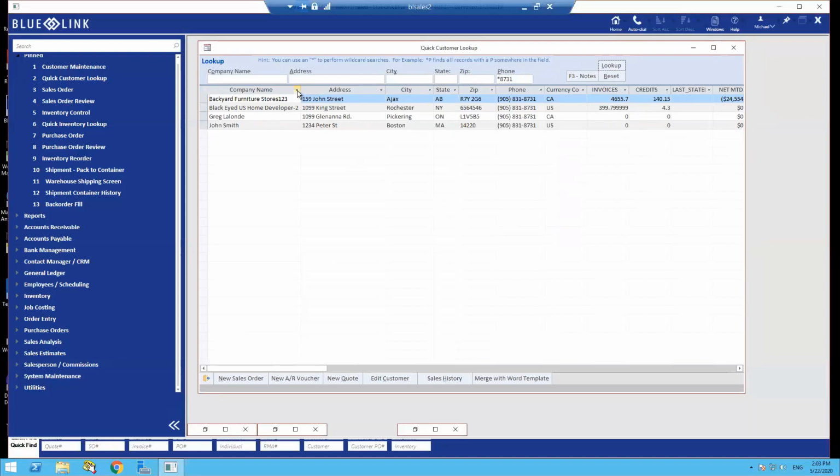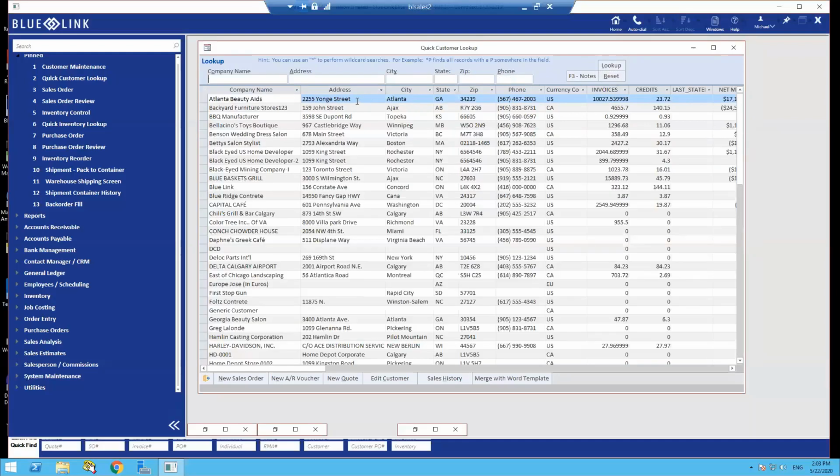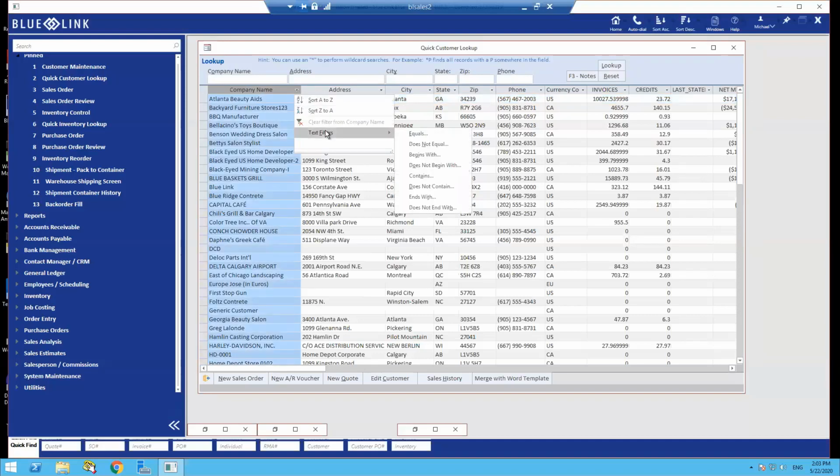Anytime that you see drop-down keys or little drop-down arrows along these different pieces of information, I reset this as an example, and if I go into this particular piece of information, I can use specific functions. These are Microsoft functions that allow us to do things like contains that information. And again, using wildcards or specific filter information will allow you to do that. So you literally have the ability to use functions such as an and and an or. So I want this and that in a specific return, and it will provide you that information.